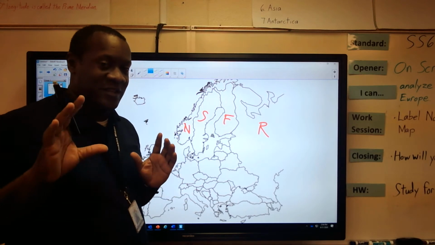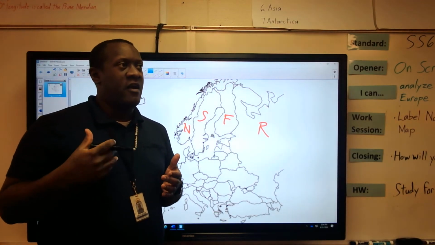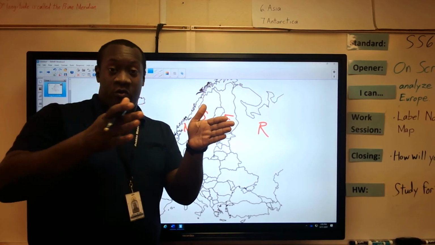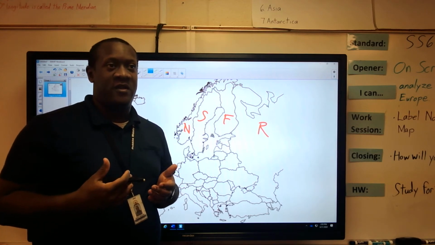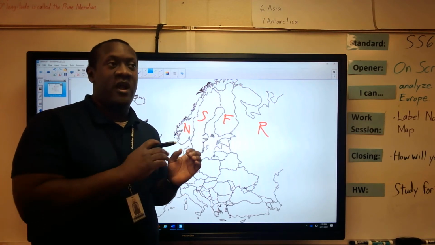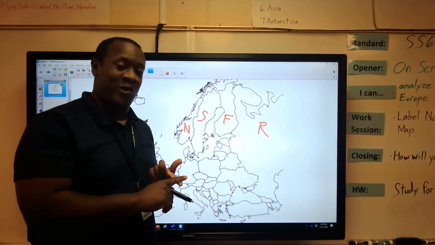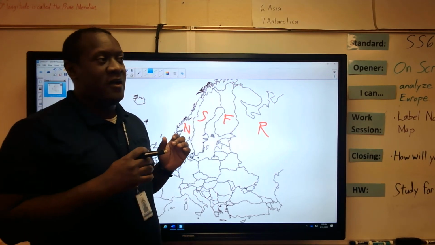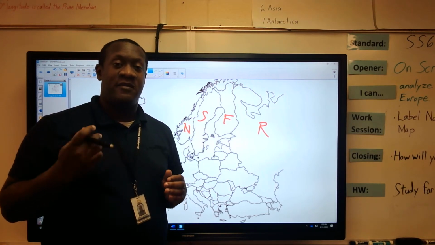So the reason why we called it this Cheat Sheet Europe is because I want you to start thinking, use your brain, start thinking of what are ways that I can memorize certain countries or the order in which those countries go. And a lot of times coming up with an acronym can sometimes help, where you take the first letter at the beginning of each word and create a sentence out of it. Now, you don't want to do that where all of a sudden we have 15 countries on our Northern/Eastern Europe map. You don't want to come up with some sort of 15-word title that's all jumbled together. But sometimes, if you can just take 4 countries and come up with a way of memorizing them, that helps.